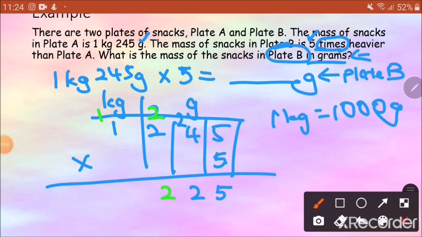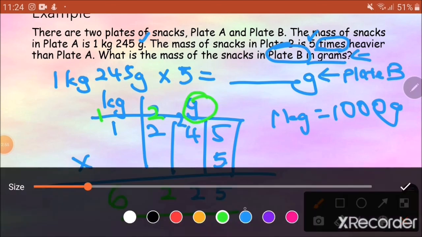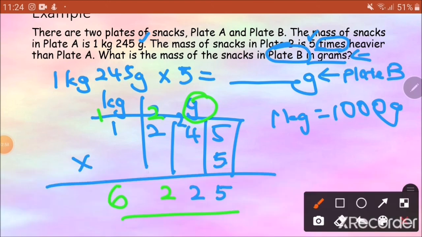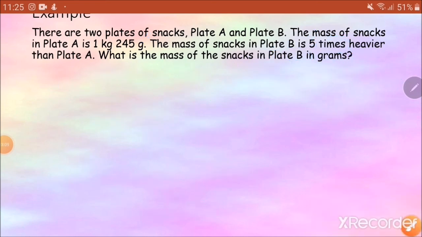When you use this method, when you do multiplication, you will just do the basic one. So you don't need to worry about the converting and all the complicated steps. You just do everything in one method only. So very easy. Now let's continue. 5 times 1 is 5 plus 1 is 6. Since the question was in gram, just now I forgot to circle. So the question wants it in gram, so our final answer, you just straight away copy. You don't have a decimal point. So our final answer is 6,225 gram.